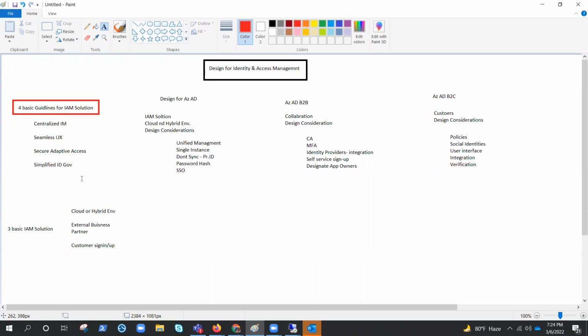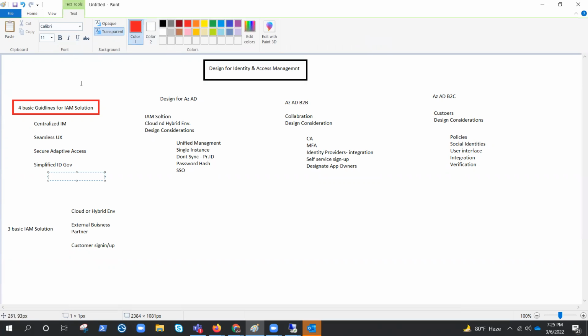Well, even this principle is more generalized. We do not want to complicate things. We want ease of management. We want visibility. We want a simplified way of doing things so that we can perform what we're supposed to perform. So simplified identity governance.